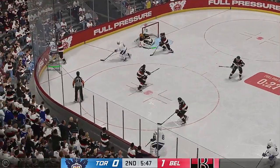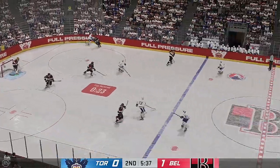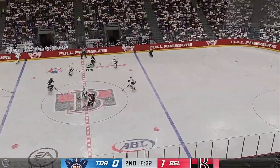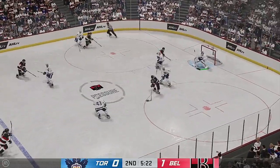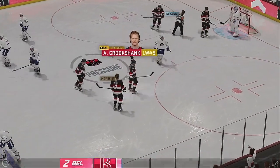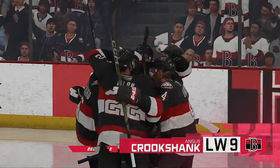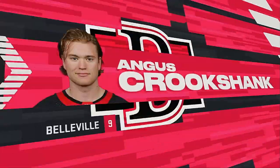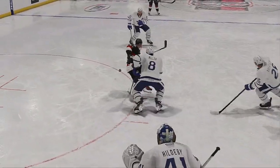Big-time stop. Tenacious battle for the puck along the wall. The Senators gain control of the puck against the wall. Looking to make something happen in the offensive zone. That goes off a skate. They score! And it's back-to-back tallies! Yeah, and they've been chomping at the bit. Now they've got their opponent on their heels. They need a quick change here and find a way to continue the momentum.